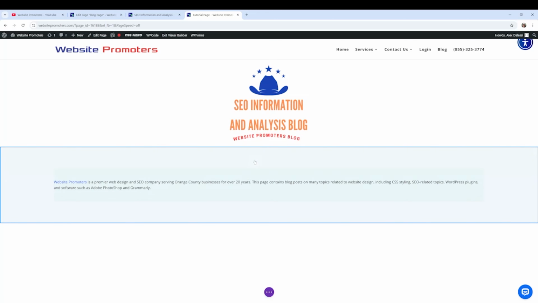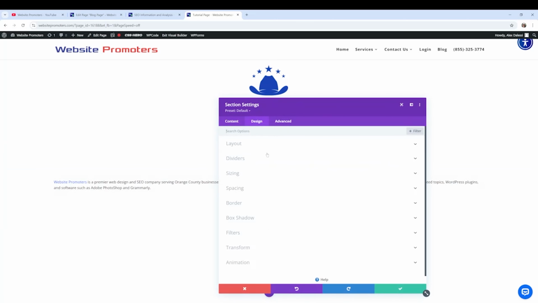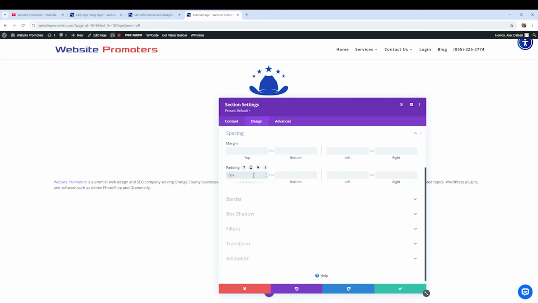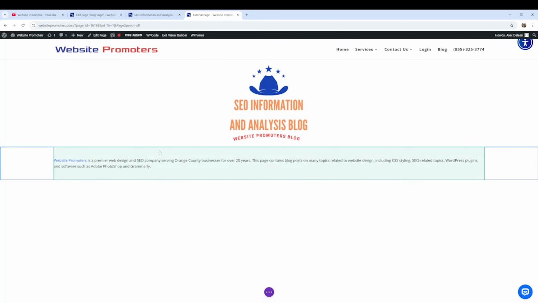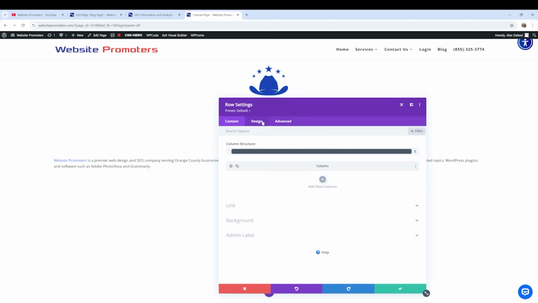Now, like before, I'm going to set all the spacing to 0, which will move the content to the top and will move the spacing at the bottom. I'm also going to do the same for the row.